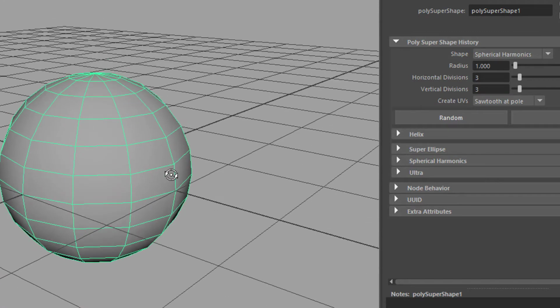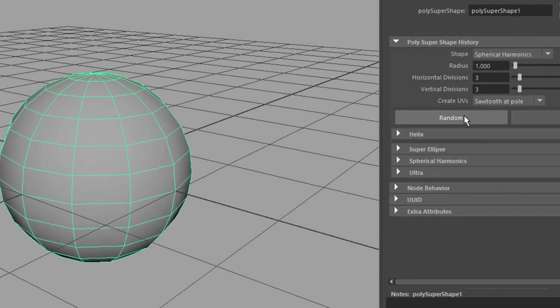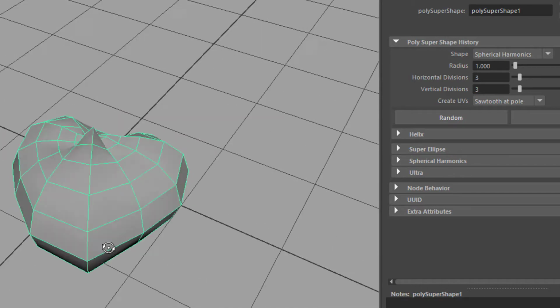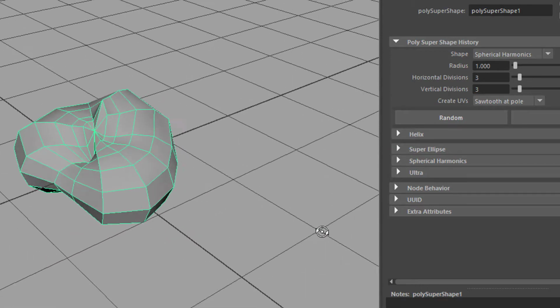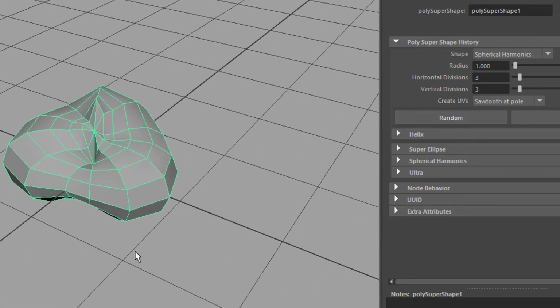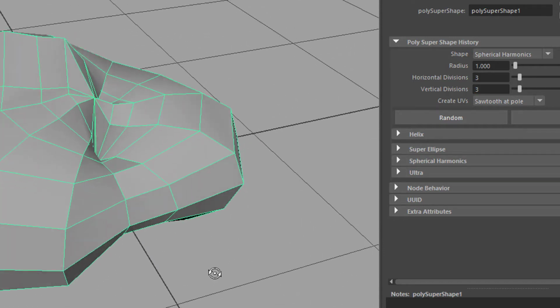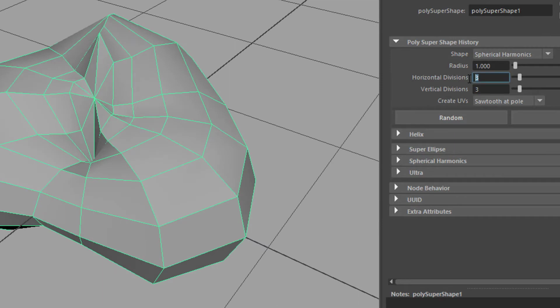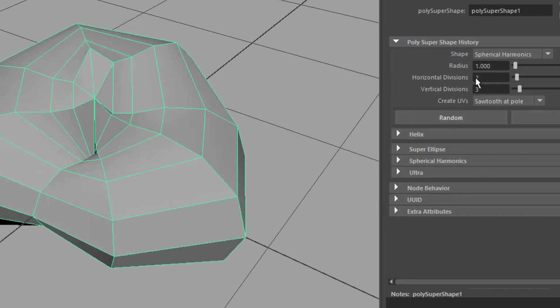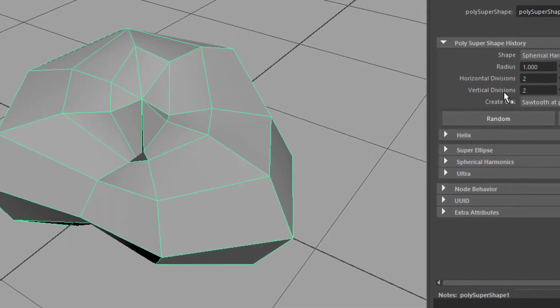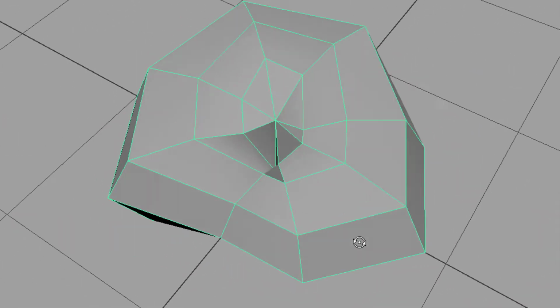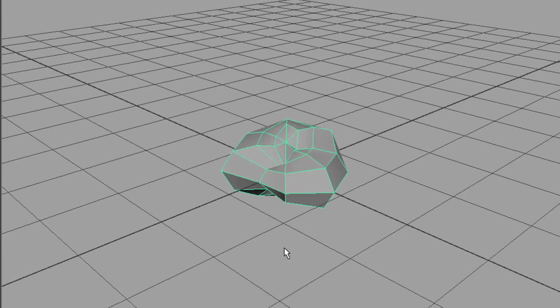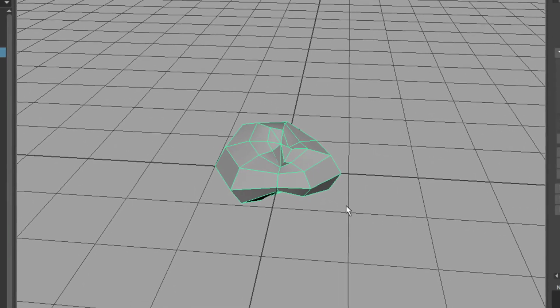So we have a pretty rough sphere now. And then we click on the random button, which creates a random shape. If you click again, you see a totally different object, but this one I quite like. Maybe we can reduce it to 2. Yeah, that's good too. And this one, yeah, that's a nice shape, very simple. And since Mesh deals with hundreds, if not thousands of objects, it's always good to have a simple starting geometry.